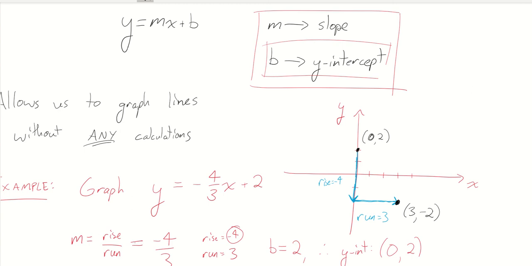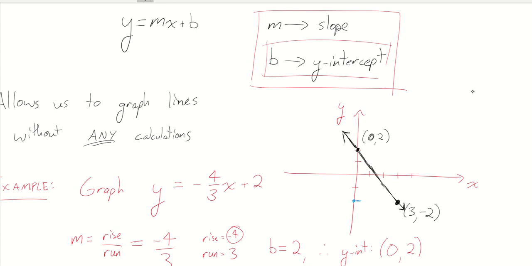And so using the b value of +2, we were able to graph 1 point on the y-axis. Using the slope of -4 over 3, we were then able to find some other point. Now that we have 2 points, we can simply graph our line. So this is the graph of that line, making sure to draw arrows showing that it goes up and to the left forever and down and to the right forever. We can erase the work that we've done to get there, like this rise over run. And this is now the line that we have.